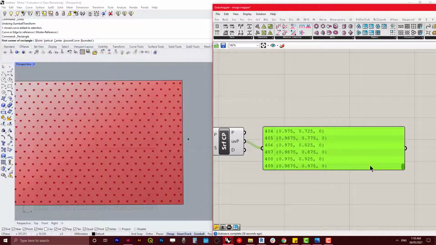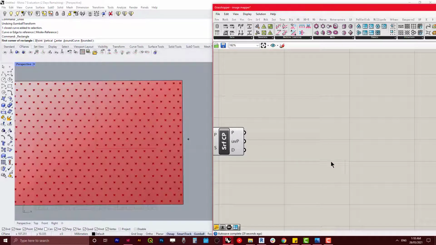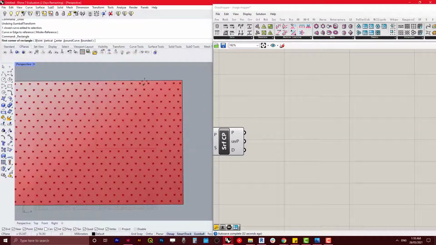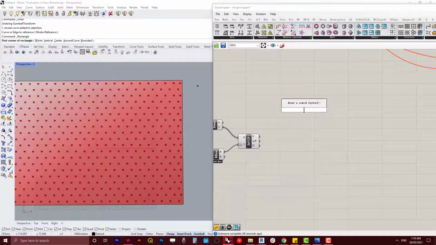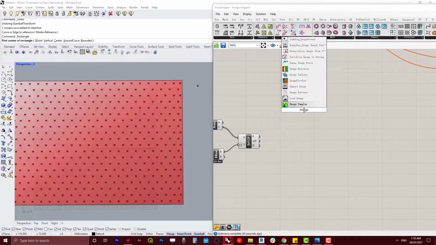So all the numbers will be mapped to 0 to 1. Then we got the domain and every center point, and then we can insert the image using the image sampler.